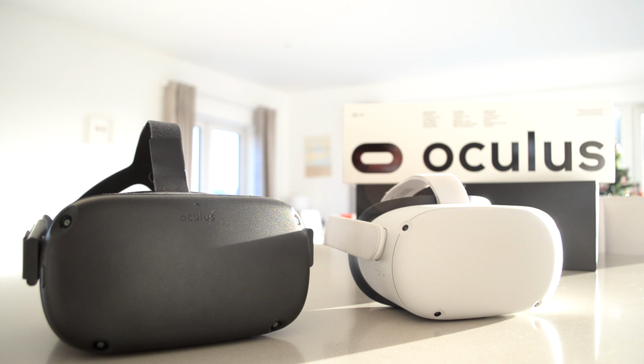So let's compare these two beautiful standalone virtual reality systems. First of all, if you don't know anything about VR and you're brand new, VR is stepping into another world. You can go and explore lots of different places in virtual reality, which is what VR stands for. But the big thing about these two headsets is that you don't need a big beefy computer to run virtual reality like so many other VR headsets.